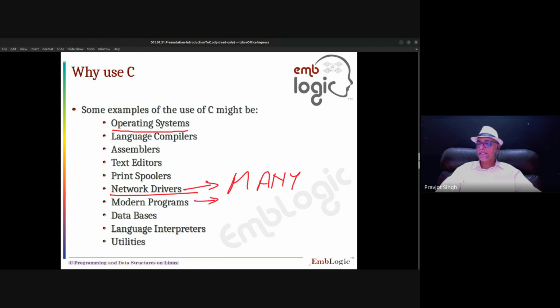Modern programs like system programming and network programming, all these things we will do. So we'll primarily be using C for operating system development and device driver development, system programming, and network programming, these four things.